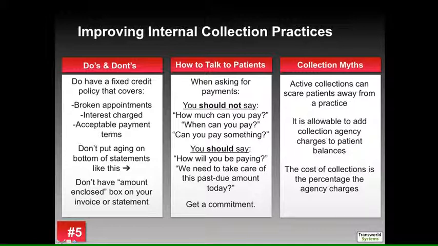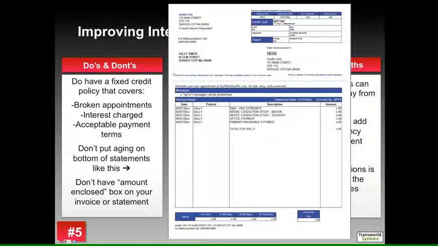The second step on the do's and don'ts is don't put aging on the bottom of your statements. It's amazing how many statements we see out there that still have these entries on here that actually cause slow-paying accounts. And I'll show you two examples here. One is the aging being shown at the bottom of the statements. And so many statements in the medical world, really only in the medical and dental world, do you see this, is a crawl across the bottom. You see, current, 30 to 60, 60 to 90, 90 to 120. I've seen them go the whole way out to 6 months.